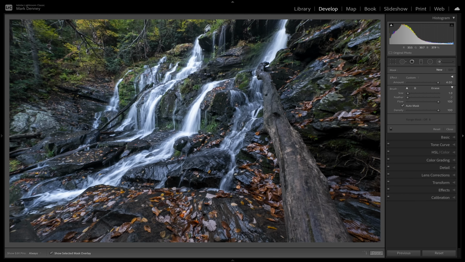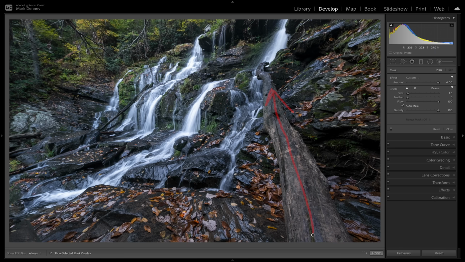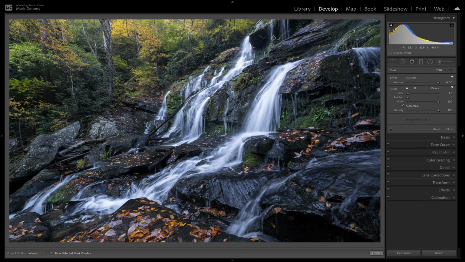So I started to make some subtle tweaks. This is probably the 3rd or 4th image I took. And as you can see, I shifted the log over here so that it's more in the foreground. It's a little bit more obvious, directing the viewer's eye up to the actual waterfall right here. But it just didn't fit the scene very well. It felt a little bit odd. It was almost a little bit too dominant. So I started to shift my focus around a little bit.